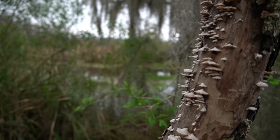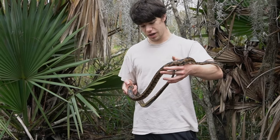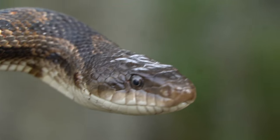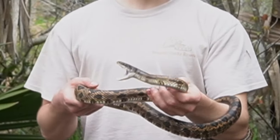Right here where we are in southern Louisiana is the easternmost extent of their range, and it is just a massive snake too. It's pretty obvious that this snake can eat rats — it is easily about four and a half, maybe five feet. We need these guys in this ecosystem to keep rodent populations under control and to keep diseases from spreading.